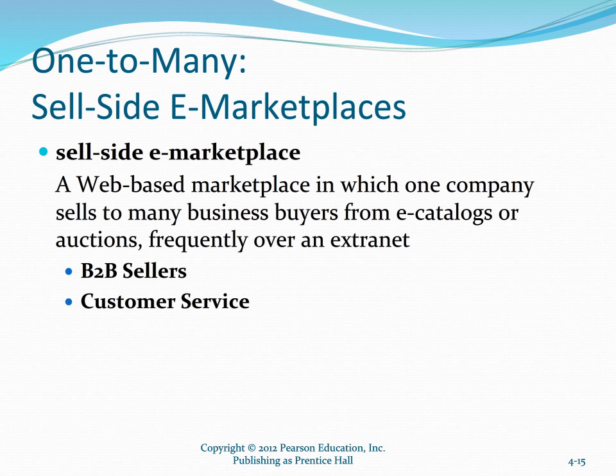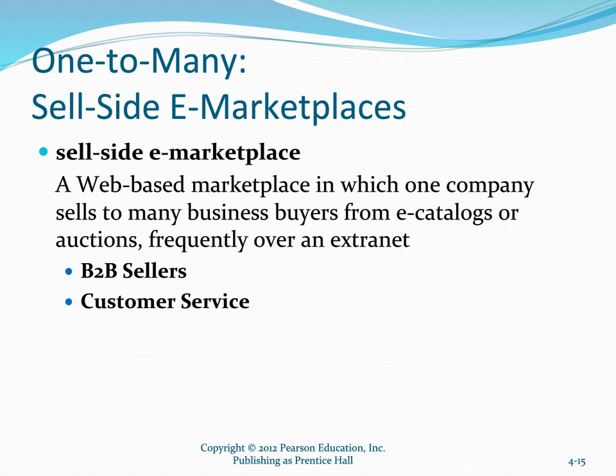Let's talk a little bit more about the sell-side e-marketplace. In the B2C model, a manufacturer or retailer sells electronically directly to consumers from a storefront or a web store. But in a B2B sell-side e-marketplace, a business sells products and services to business customers electronically, frequently across an extranet. As far as B2B sellers, the sell-side marketplace may be click and mortar manufacturers or intermediaries, and the intermediaries may even be pure online companies themselves. As far as customer service, online sellers can provide a variety of different, very unique and specified customer services.